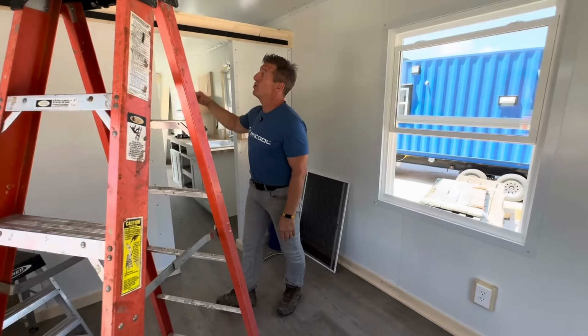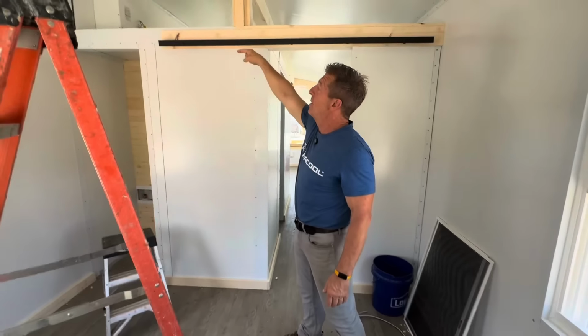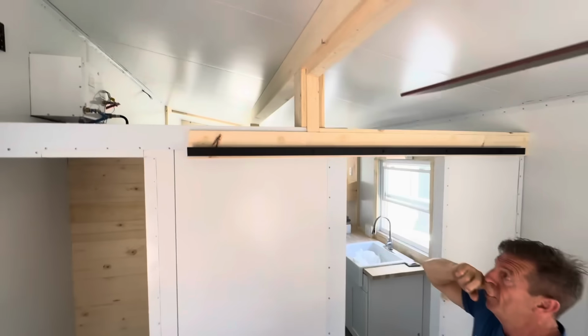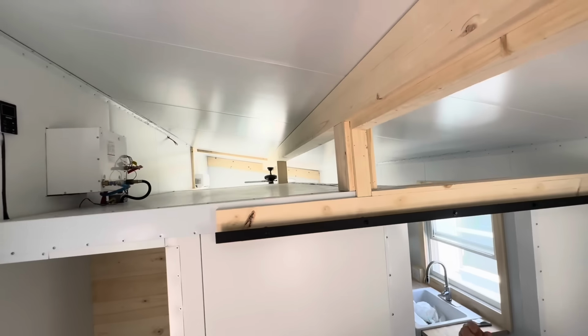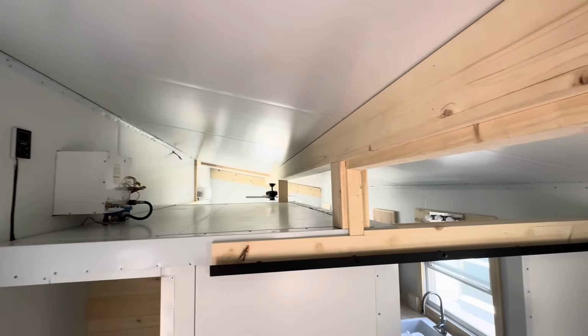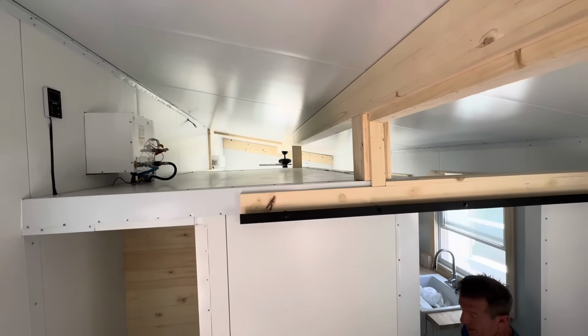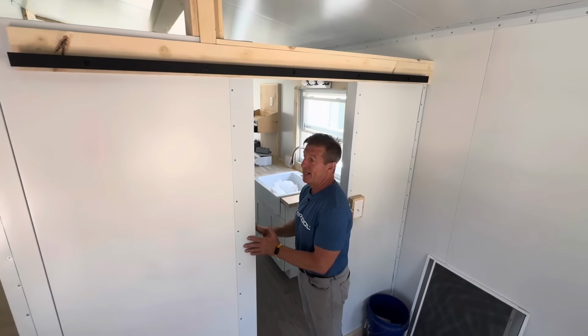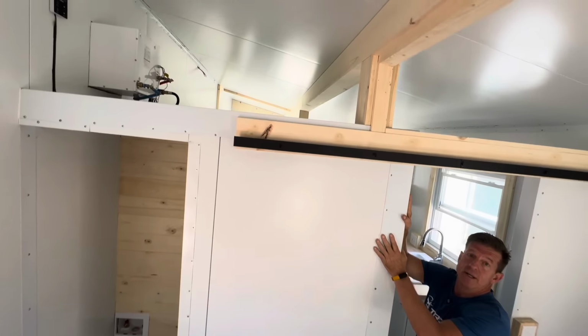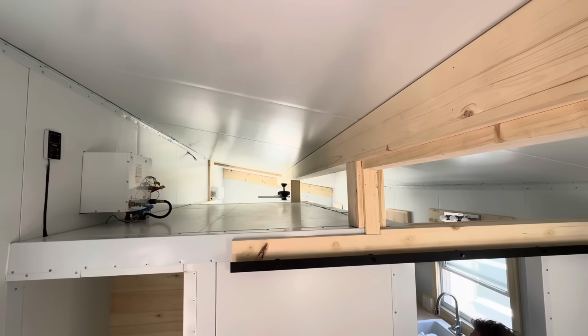One floor living. There's storage up above. That is their water heater. That's a tankless water heater. Some of the solar equipment will be stored up there, but you can still use it for storing your own stuff. Absolutely. This right here is about 6 by 10. So you got 60 square feet up above here, for anything you might need it for.